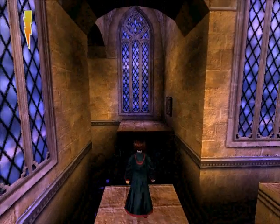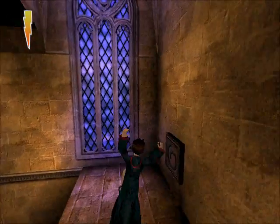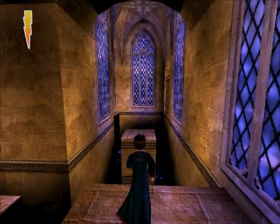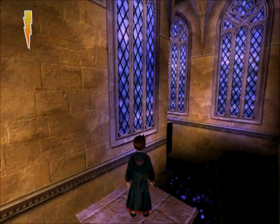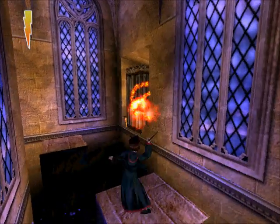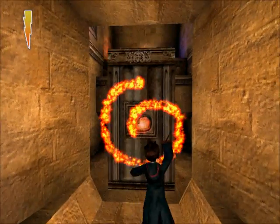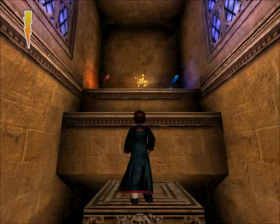Come on, hurry up. Jump. Flipendo. I think where that big block is, there's a secret card in there or something. But don't rely on it, because it's been ages since I played this game. I'm not sure. Flipendo. No, there isn't.